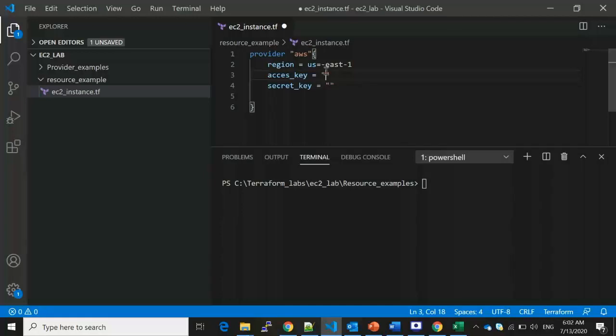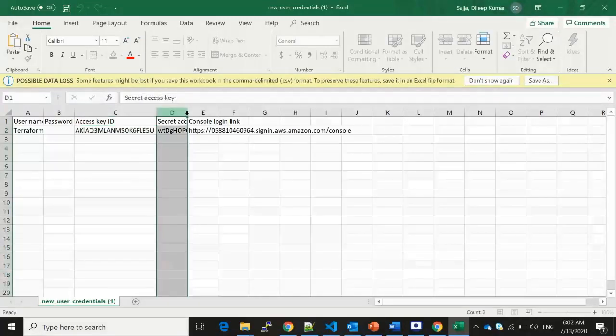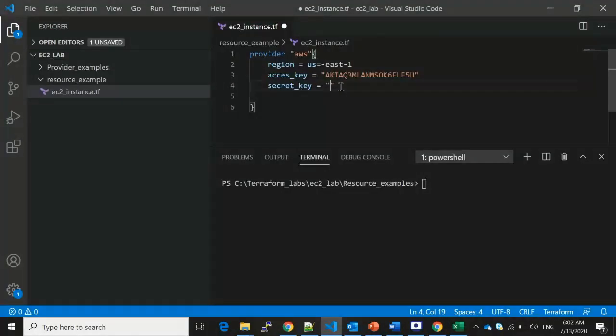Likewise, you will copy that secret key as well. Paste it in the provider section. So save your EC2 instance.tf file.